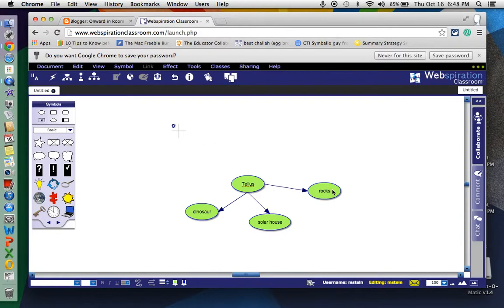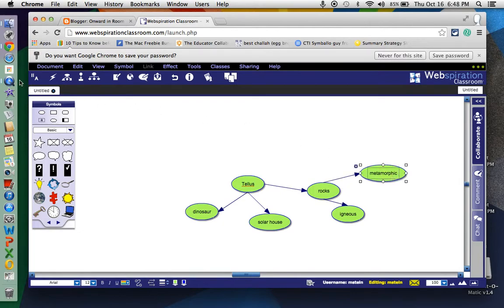I want to show you now, right after I add something underneath rocks, let's say igneous and metamorphic, that even though it's listed at the top here, it's still under rocks.